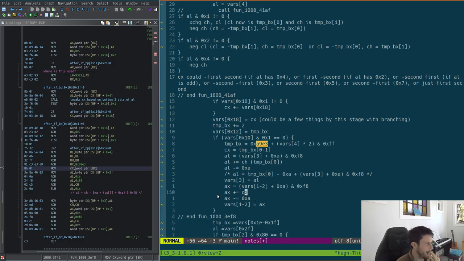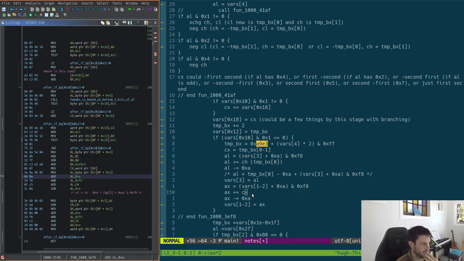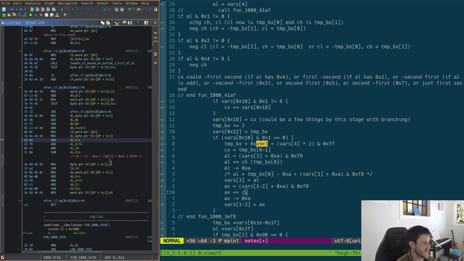Something like that. And then at the end, we want to get it. Want to add that, which we've kind of got there, then add CX to it. And so that's just both of these.